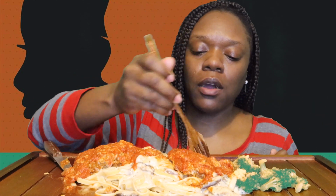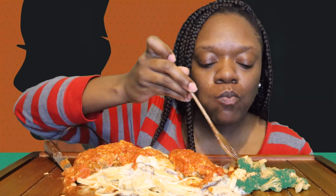Because when you are frying them, you don't really want to cook them all the way. I mean, they don't got to be cooked all the way through. You just want them to be browned, because they are raw. And then cook them covered for probably like 20 minutes, or until you get everything else ready.